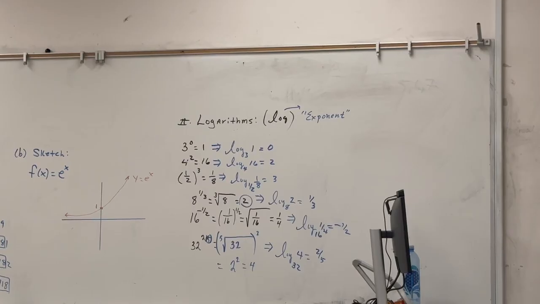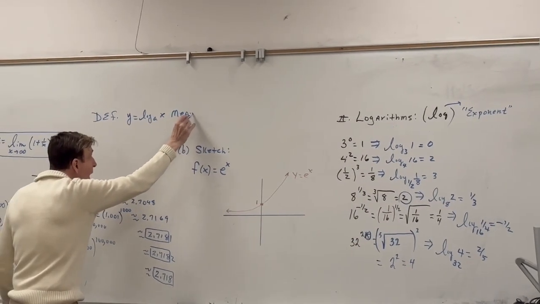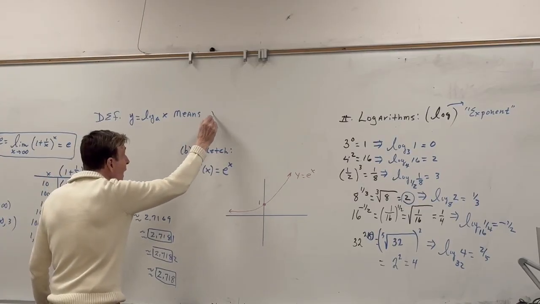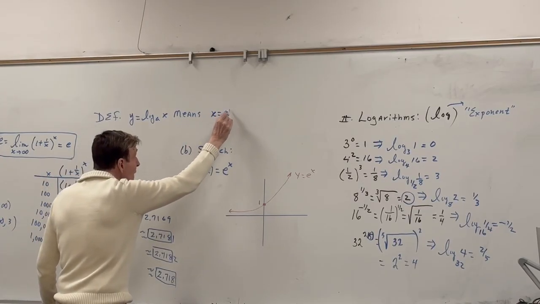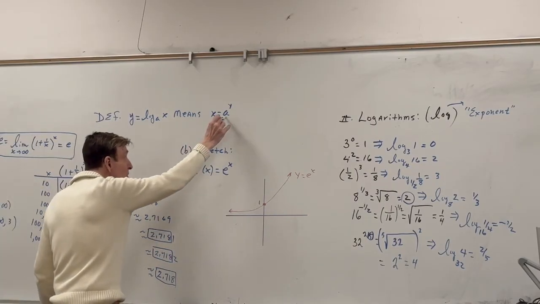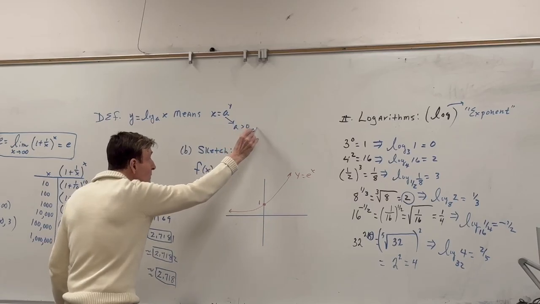With all that said, on that handout, what did I give for the definition? y equals logarithm base a of x. Hang on, that log base a of x means, hang on, if and only if x equals a to the y power, a raised to the y. a is more than 0. Hang on, restrictions: a must be positive. a is not equal to 1. Don't let a be 1.